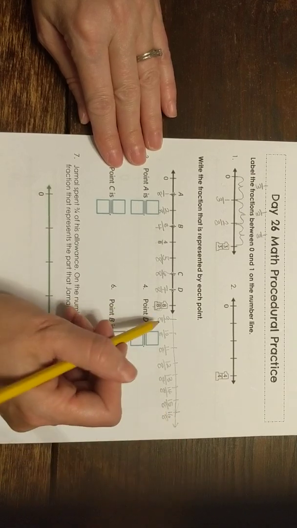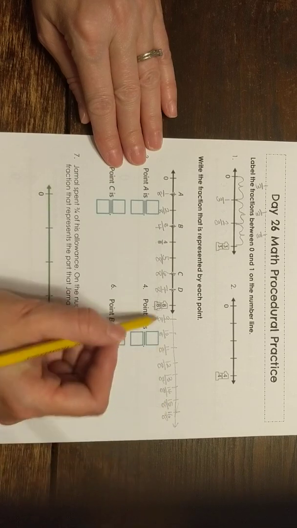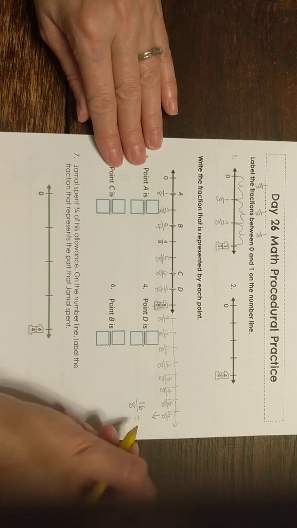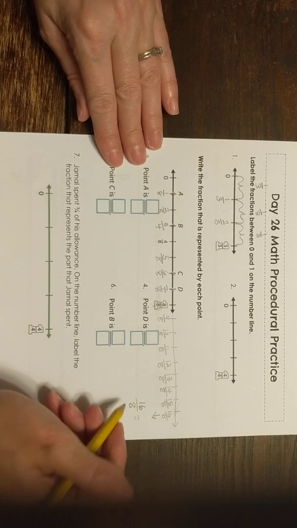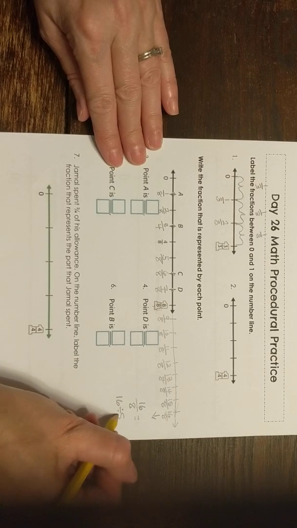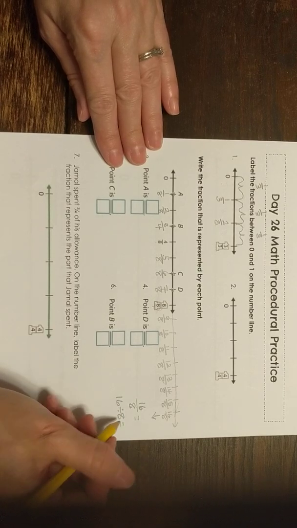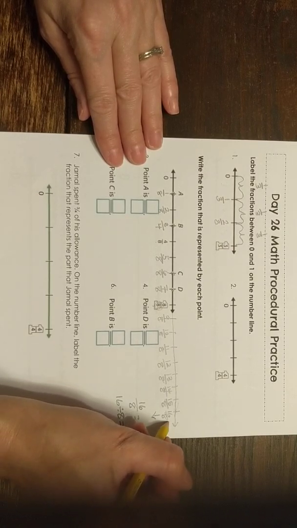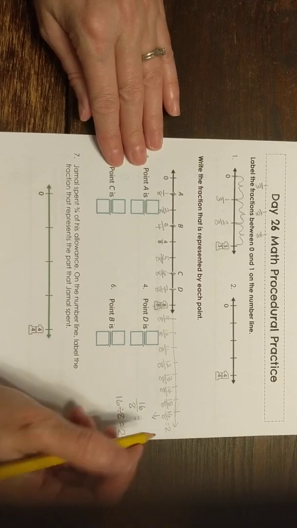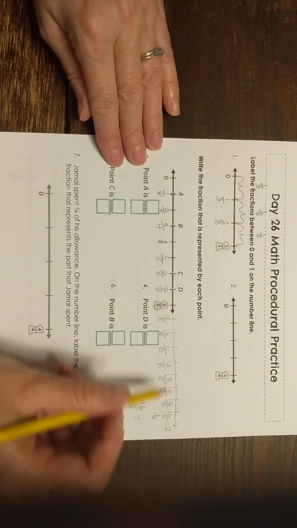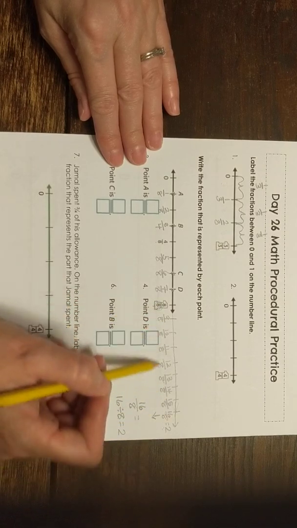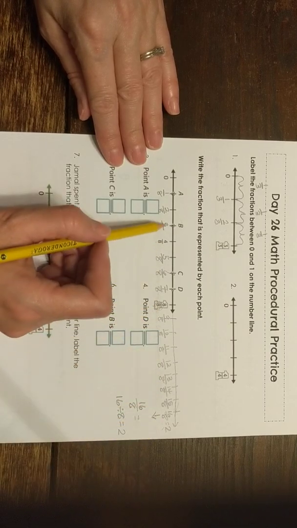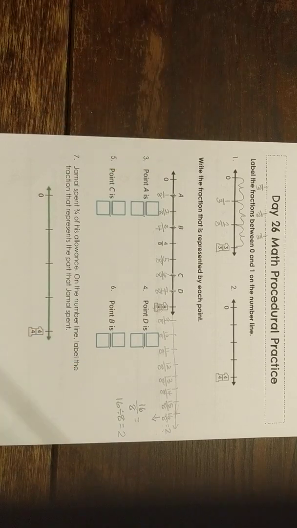Okay. So 1, 2, 3, 4, 5, 6, 7, 8. If I go out another 8, this 16 eighths, what I was trying to tell you before, let's challenge some of you. This is like 16 divided by 8, and we know how to do that. We've been doing division for quite a while. How many 8s go into 16? So this is 8, 16. So 2 8s go into 16. So this is equivalent to 2. 16 divided by 8, or 16 eighths, is like 2. So see how the denominator stays the same. Once I get past 1, it just continues out 8, 8, 8, 8, 8 all the way across. But the numerator increases by 1. So I just wanted to review that with you.